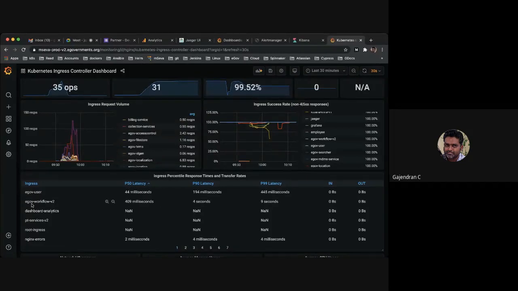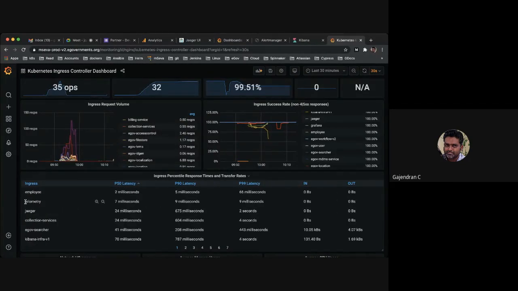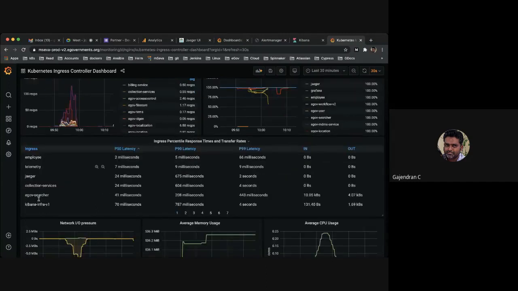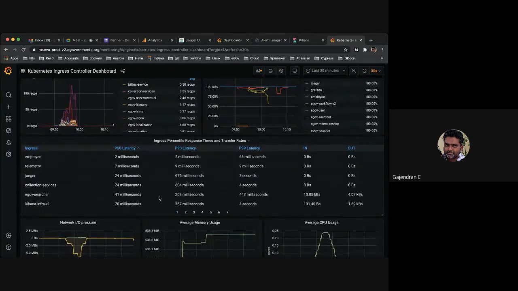So how do you debug, or how do you approach troubleshooting? For example, eGov searcher is showing some latency. What you can do is go back to tracing and look at why eGov searcher is taking time.